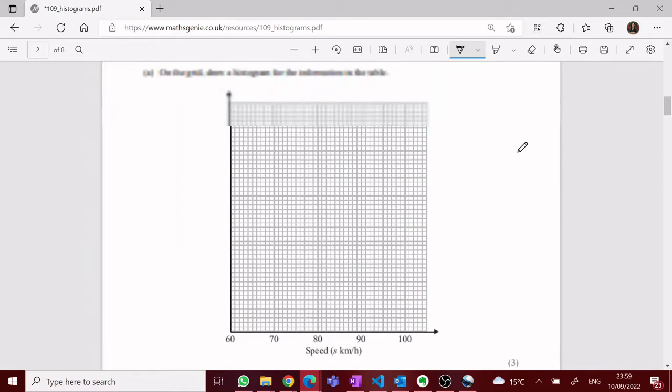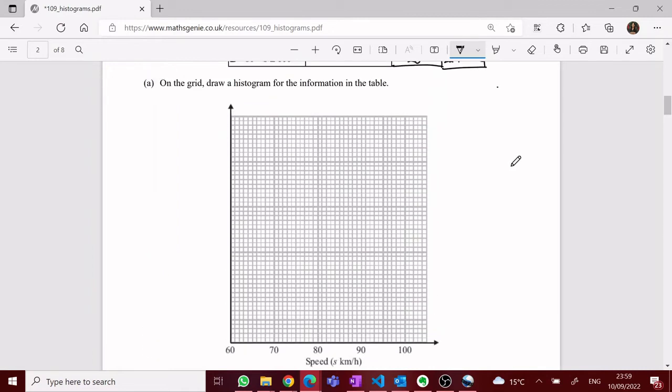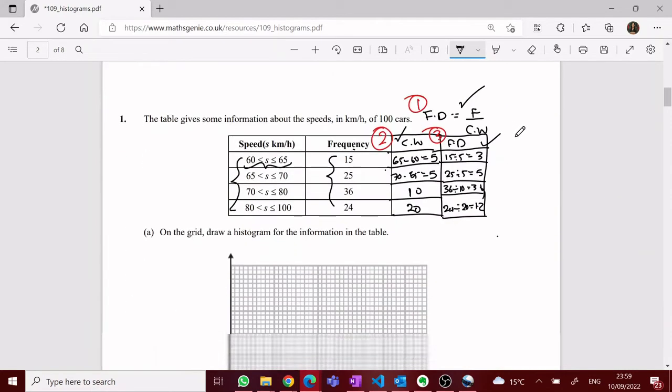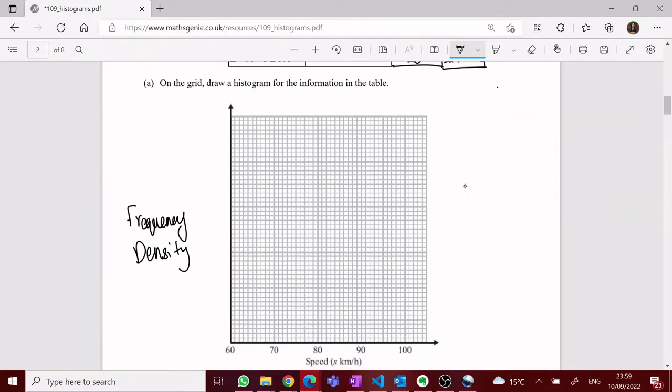Just going to make it a bit smaller to make it easier. They have given the y-axis blank because that is supposed to be the frequency density. As you draw any kind of graph, I will estimate how you're going to draw this. The lowest value is 1.2. The highest value is 5. So you want something along the lines of, yeah, I think that fits. 1, 2, 3, 4, and 5, which is perfect.